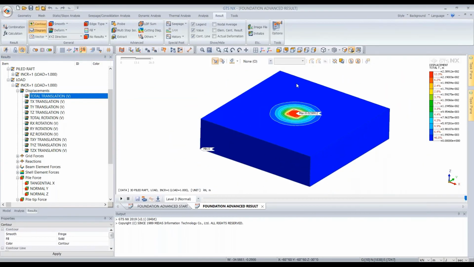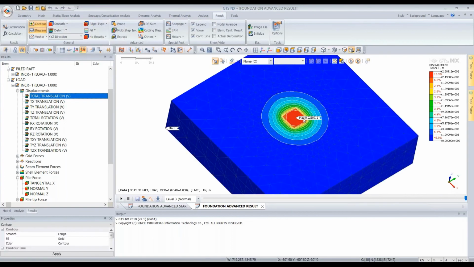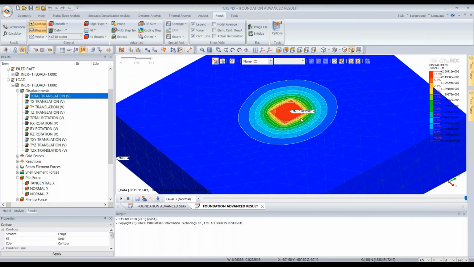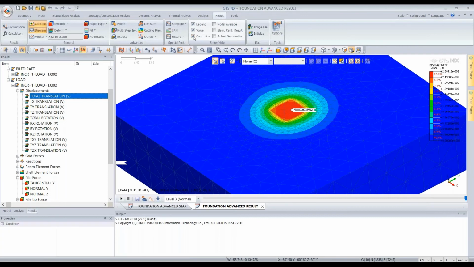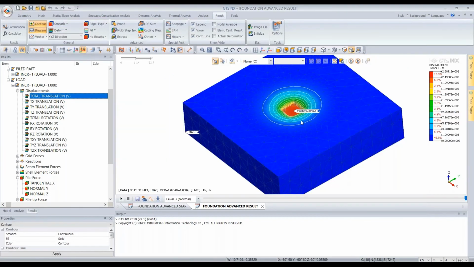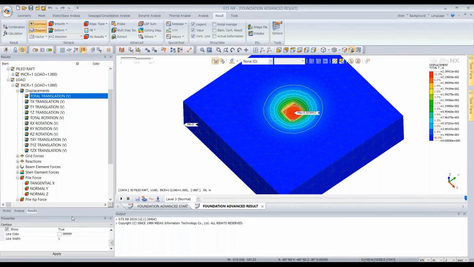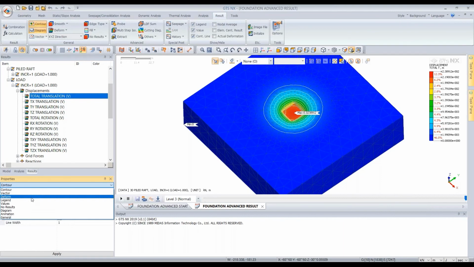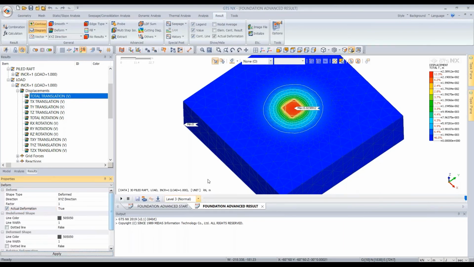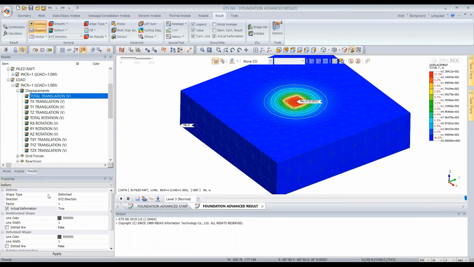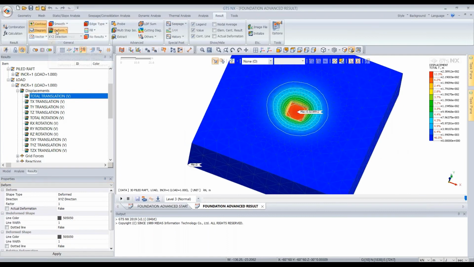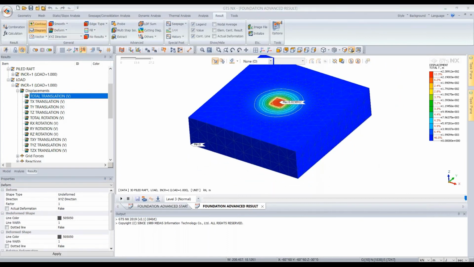Okay, so if we want to show the mesh, you can control under here the edge type, mesh edge. Yeah, you can see the mesh with a contour. This one is contour line, right? And smooth, you can control it like this. Okay, and deformed, undeformed, deformed. And also you can control the scale factor under here. Actual, deformed, apply. And this is the factor. And after you change something under this property window, you have to click apply. Okay. Yeah, I will make it undeformed. Okay.